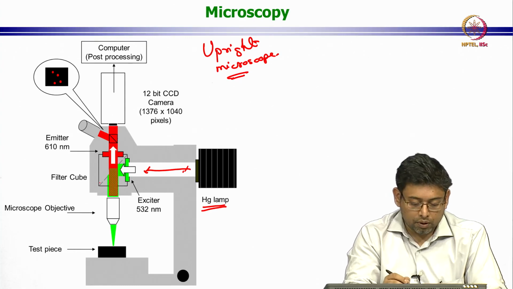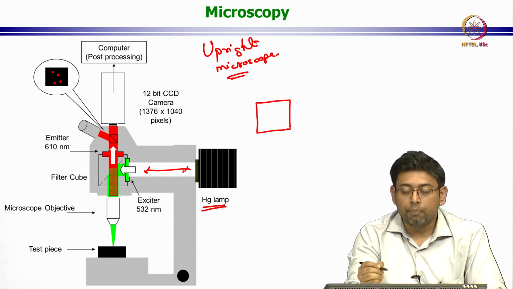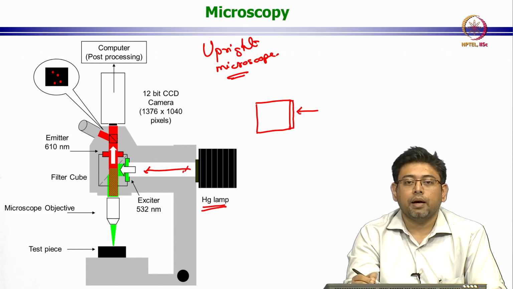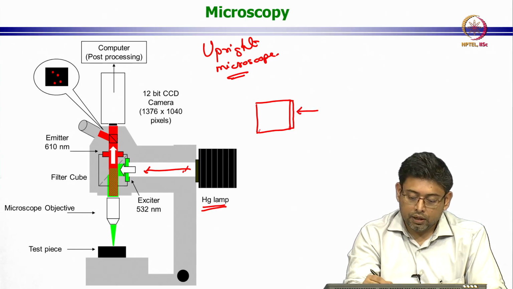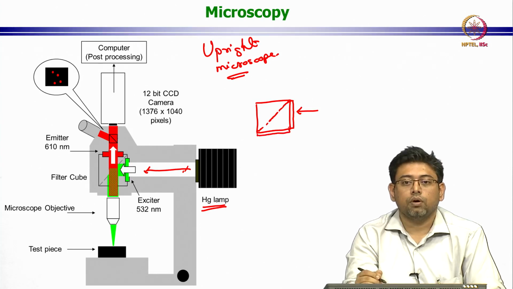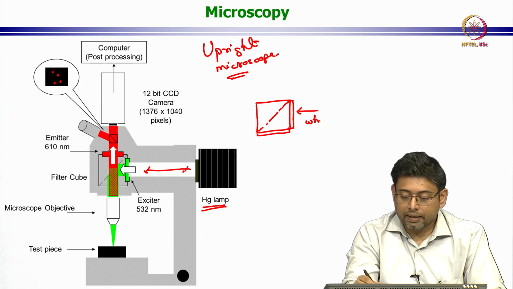Now the filter cube, I'll come back to why we use it, but the idea behind a filter cube is rather simple. You have a box in which you put a filter where your illuminating light is coming in. Then here you will have some sort of a mirror, usually not 100% mirror, and then you will have another optical filter right here.